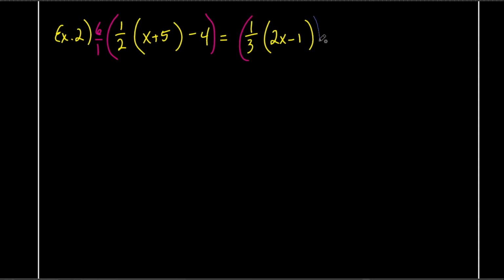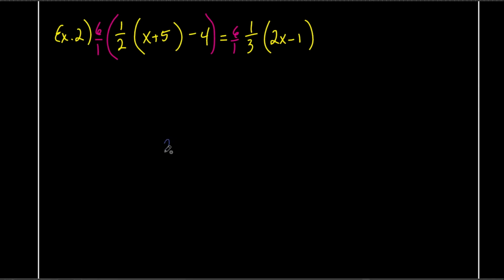Now, right here, you don't necessarily have to put parentheses around this, because when I multiply this right side by a 6, since these two are being multiplied to each other, all I have to do is put a 6 right here and multiply it by the 1/3. But this is a little different, because these two are being multiplied, but you've got this minus sign in between. For instance, it would be something like this. Let's just go off to the side and then I'll erase this. Let me just think off the top of my head.